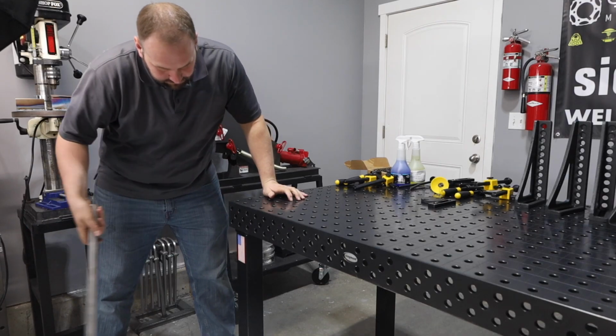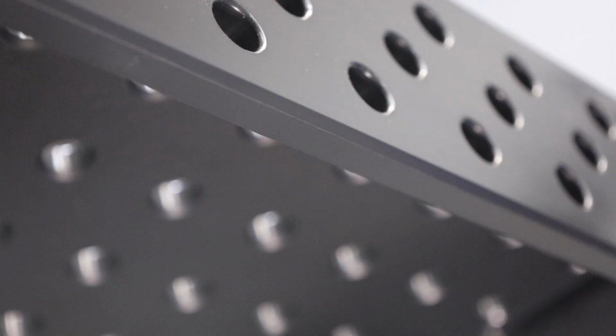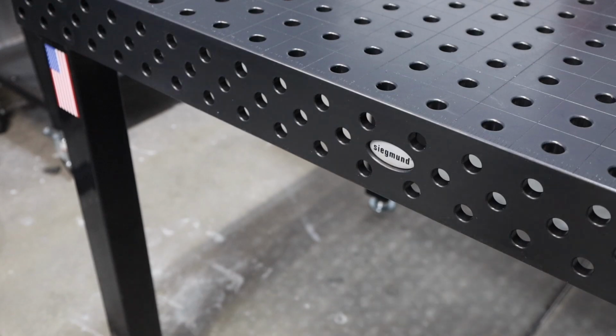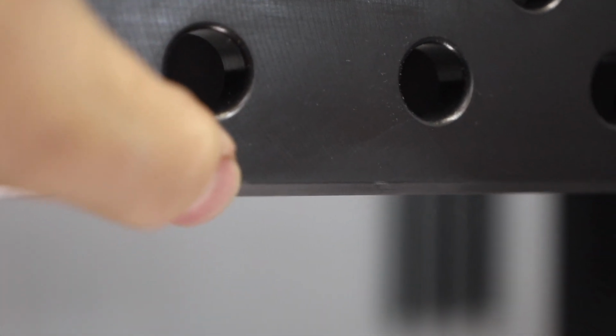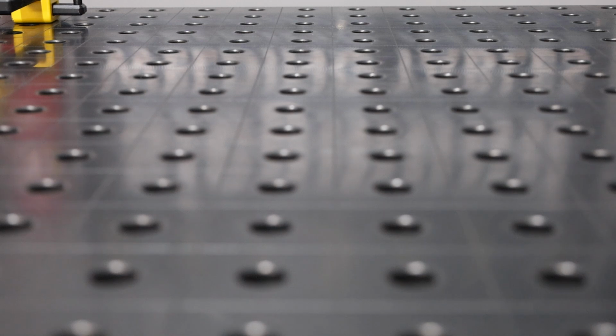I wanted to test that in some way, and so I hit it with this thick-walled tubing, which put a pretty good ding in the tubing, but I couldn't see anything on the table, so I tried doing it again even harder, and this time I could see a small mark, but it wasn't really indented. That means this is going to hold up really well. The table has a nitride surface treatment, which increases the hardness of the surface and prevents weld spatter from sticking.